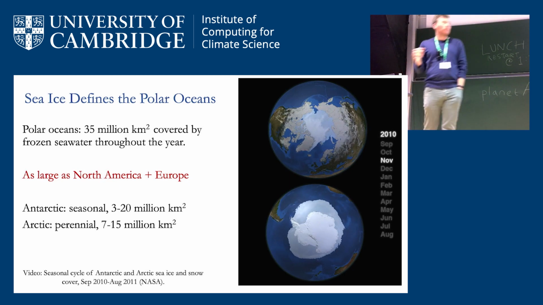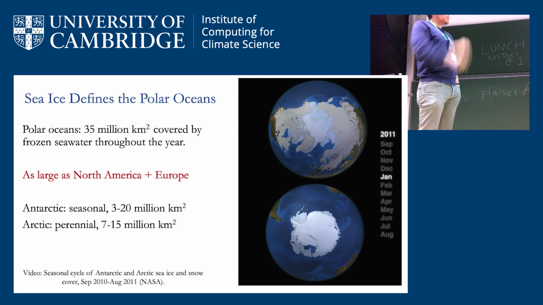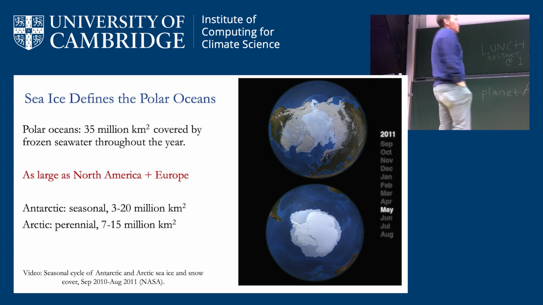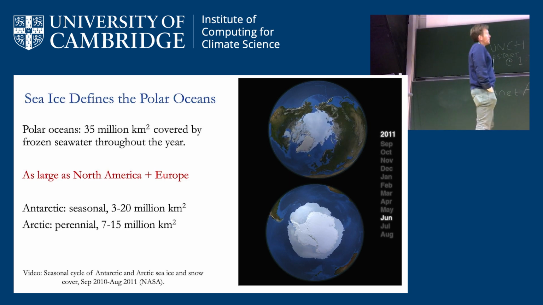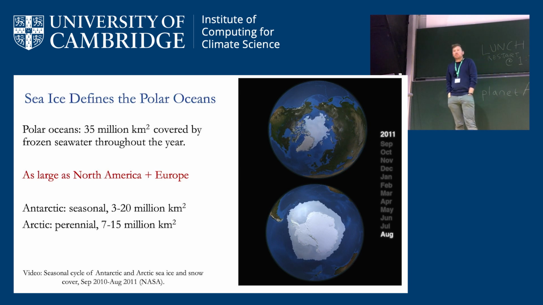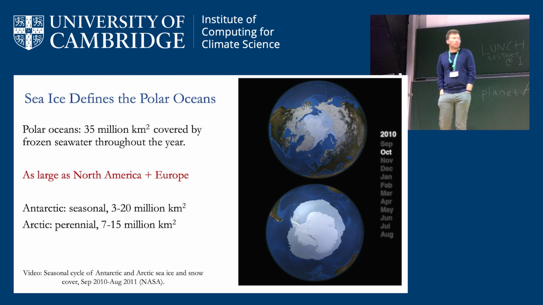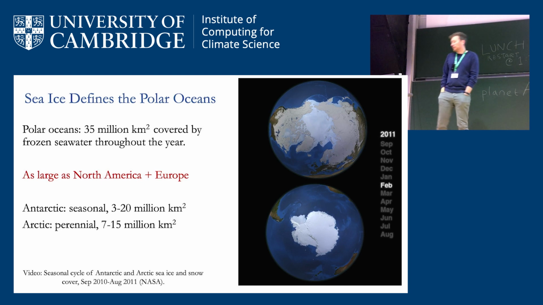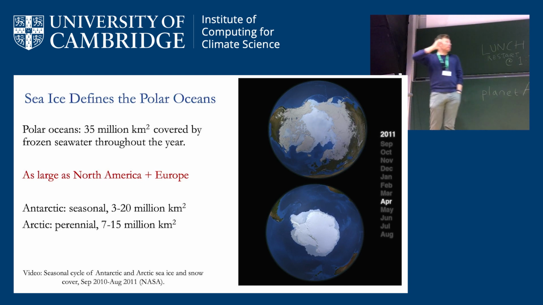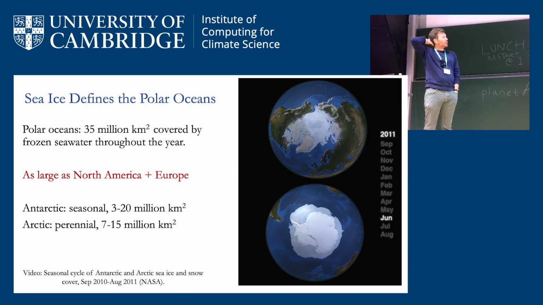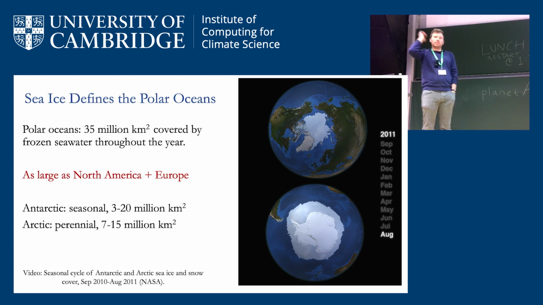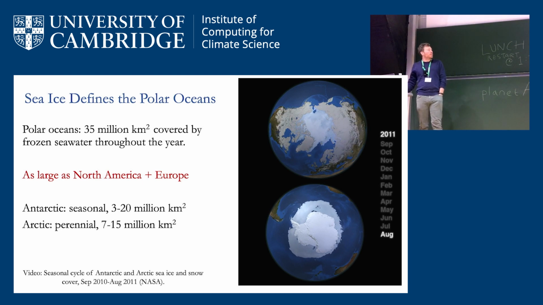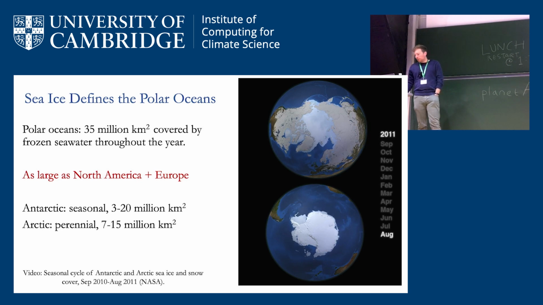So sea ice is frozen seawater, and it covers a shockingly large percentage of the globe, especially if you're a person who doesn't live near sea ice, which most of us are. It's about 9 or 10% of the surface of the planet that is covered by frozen seawater at some point during the year. So that's 35 million square kilometers or more, and the total surface area is bigger than the North American continent and Europe together. And there's sea ice in 2 places. The Arctic is the northern component, and the Antarctic. And they're very different. They have different seasonal cycles, they have different physical properties, everything's different about them, up to a certain extent. And I won't go into too much detail about that.